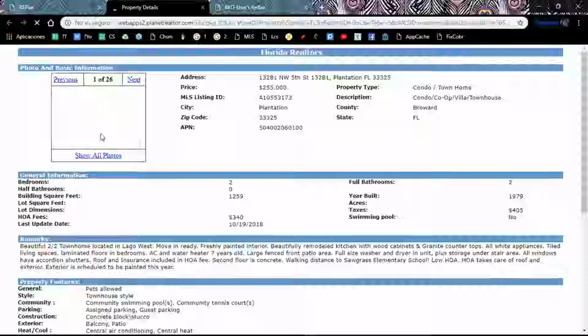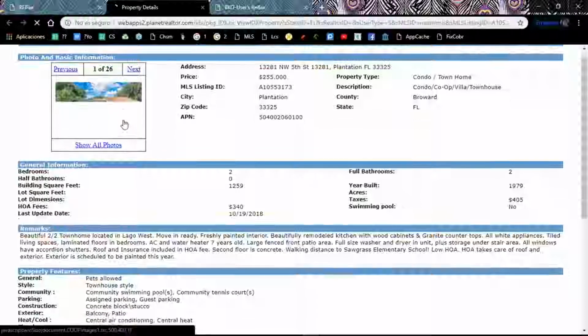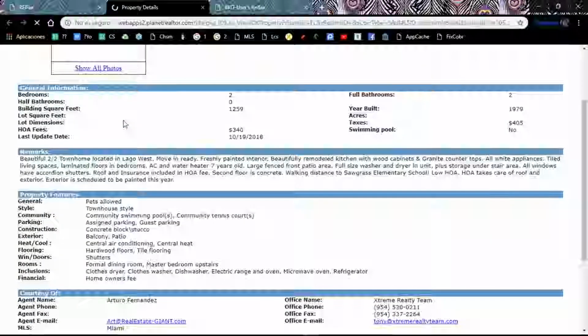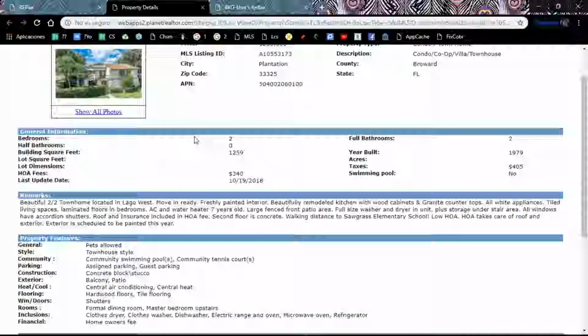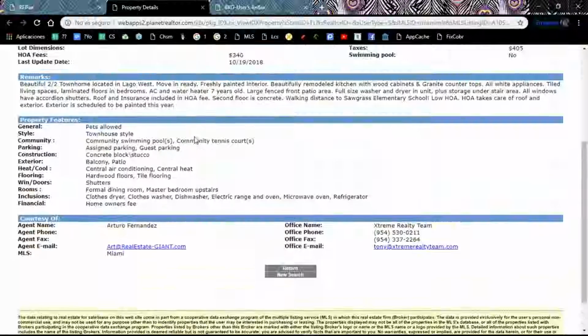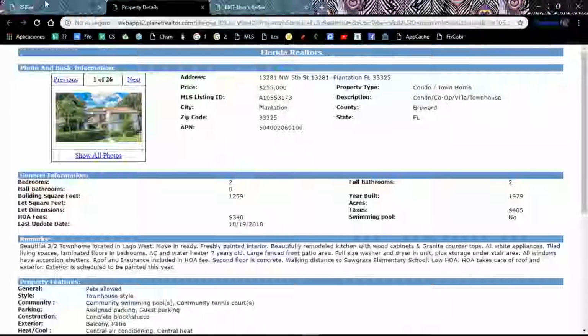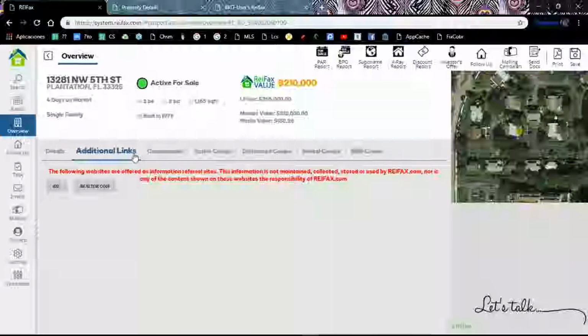This is only available for the properties that are listed for sale. So here I have additional information on the property. Usually I have more pictures and any other information that it's available for that property. Again, this is only available for properties that are active for sale.